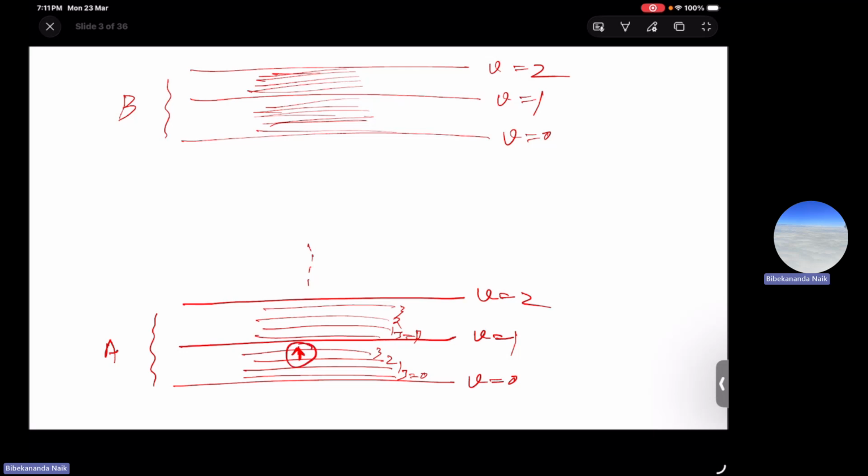Now, if the transition occurs between the rotational labels corresponding to a single vibration label, this transition corresponds to delta V equal to 0 only. So it will be called pure rotational spectra. But if the transition occurs from one rotational label of one vibration label to another rotational label of another vibration label, then it is called rotational vibrational spectra. So this is pure rotational, and this is rotational vibrational. That's why it is named like that.